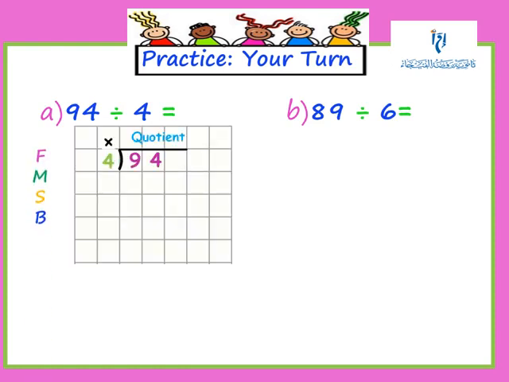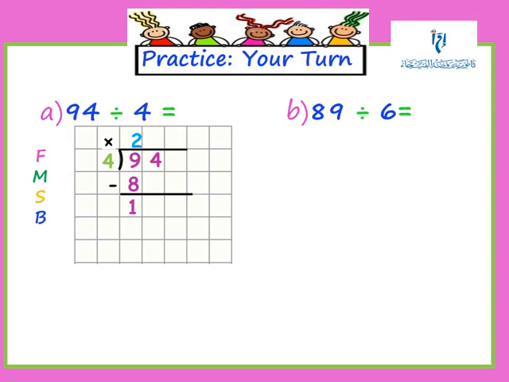94 divided by 4. We will look for 9 in the table of 4. 0 by 4 is 0, 1 by 4 is 4, 2 by 4 is 8, 3 by 4 is 12. It's big. 12 is bigger than 9. So we will take the one that is just before. 2 by 4 is 8. I write the 2 up. Then I move to the second step, multiplying 2 by 4 is 8. 9 minus 8 is 1.